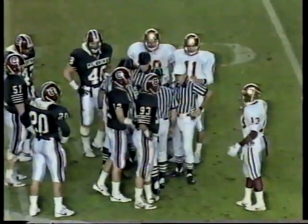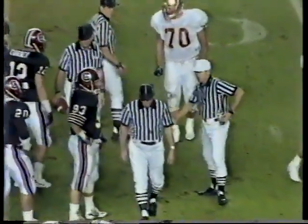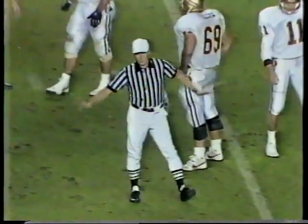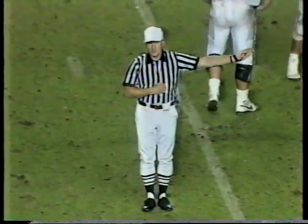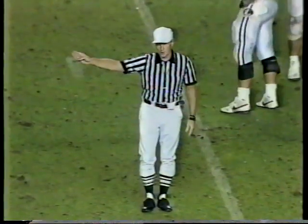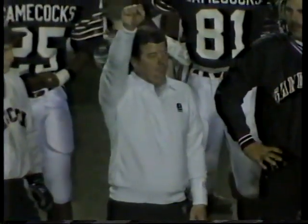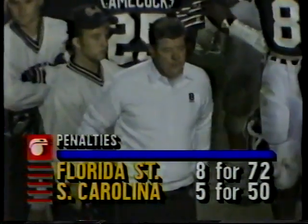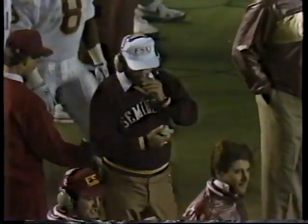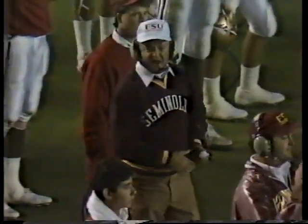I don't know, it looked like offsides to me, guys. I don't know what the long discussion is about. Whether or not they were drawn off, there was about 6 of them offsides. We have no foul. We have a false start by the offense caused by a defensive man in the neutral zone. No foul. That's a nice call at 45-0. That's a do-over. Not tonight it isn't. 2nd and 10 at the 44.